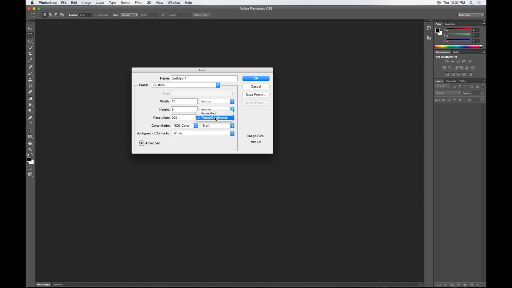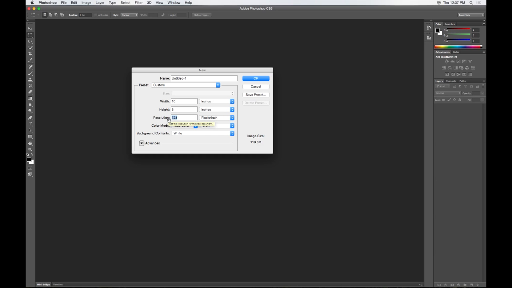So if I actually switch it to pixels per inch right now, it's supposed to give me the math, but it's not. Other versions of Photoshop actually give you the math, which comes out to like 700 and something DPI. So when you set your resolution to 300 pixels per centimeter and switch it to inches, it would actually be something like 723, I think, around there. So make sure you pay attention to what your resolution is, per inch or per centimeter.